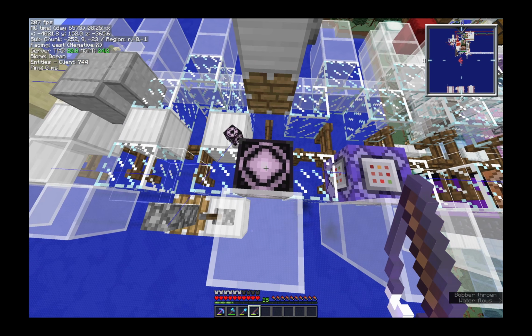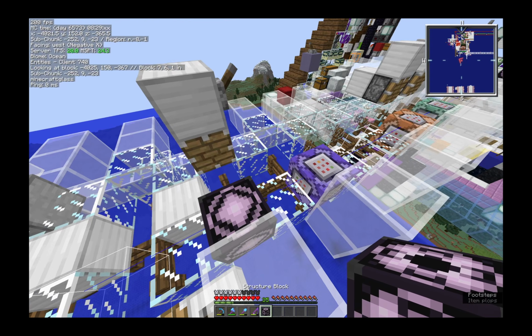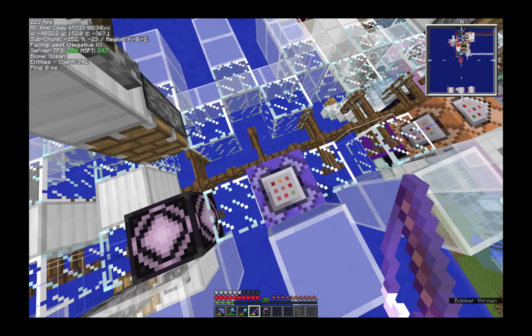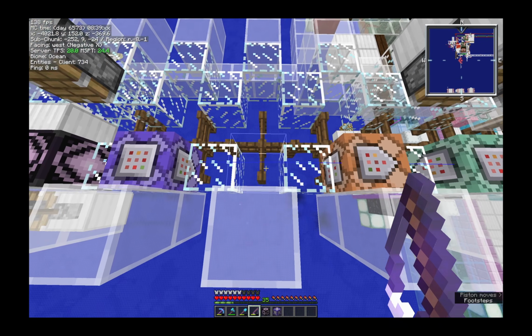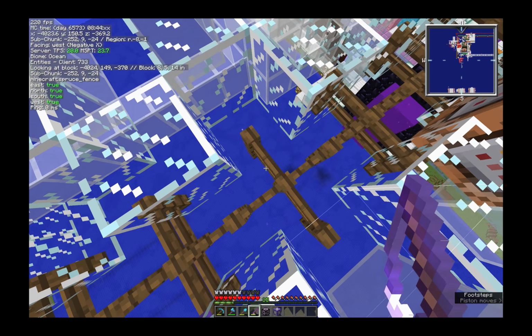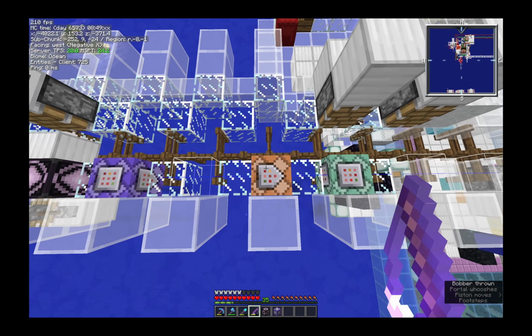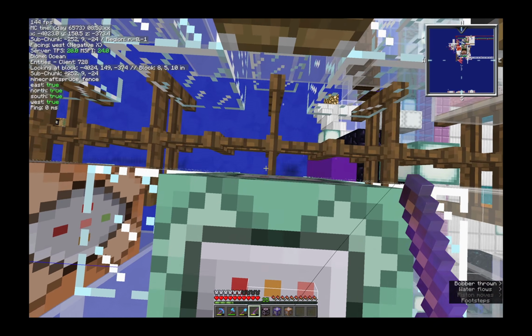So let's get the items. So here is a structure block. This one you can't place down either. Then we have the repeating command block. And I believe this is the barrier block. That's why it's invisible. Oh, well, I'll pick it up later. Then regular command block. Chain command block.